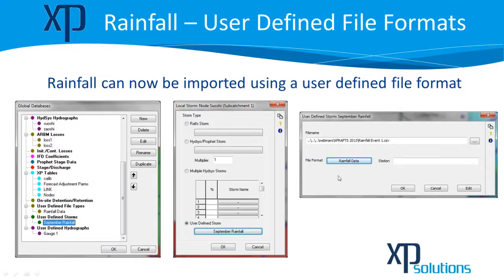So this user-defined file format means we can read a whole range of different files, mostly text-based files, CSV files, Excel files, and so on, and load in whatever kind of rainfall data you need to. So again, we'll run through how to set that up in the interface.